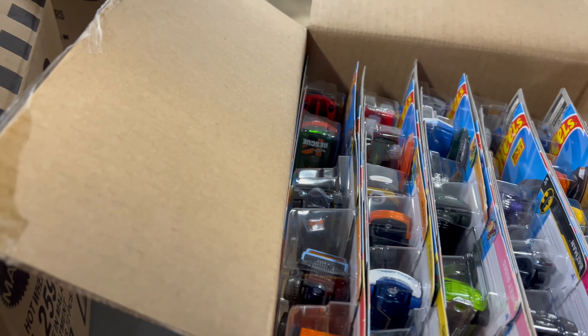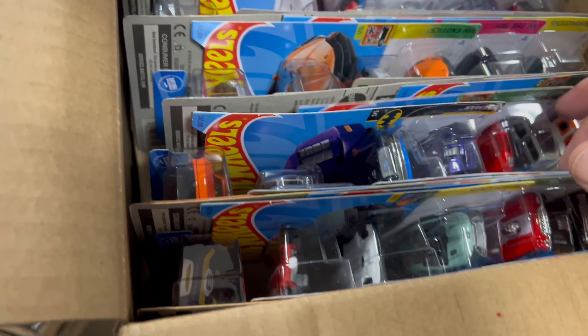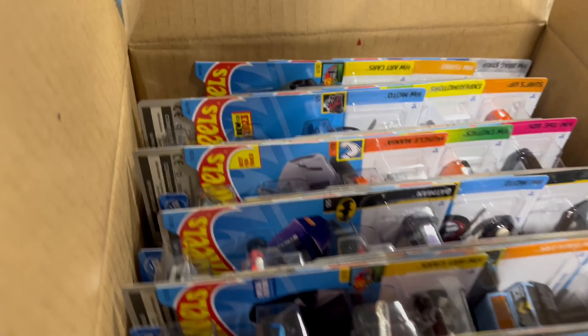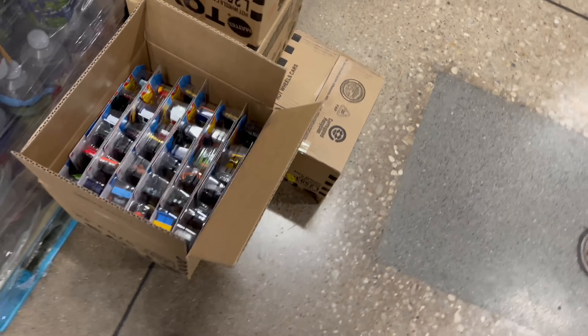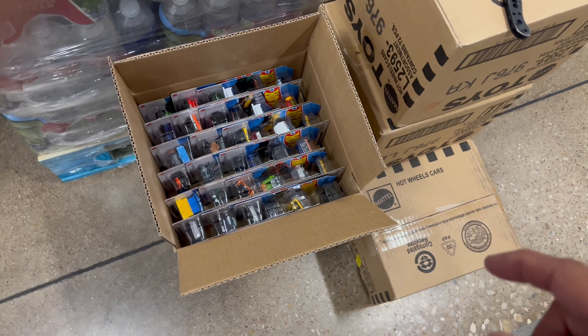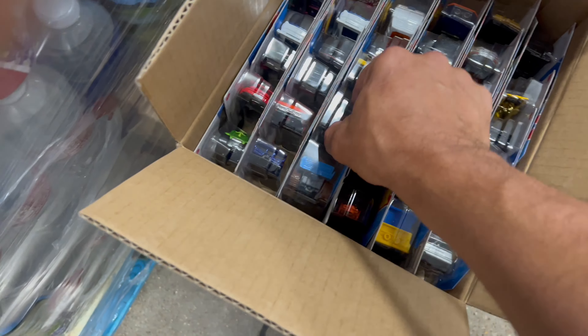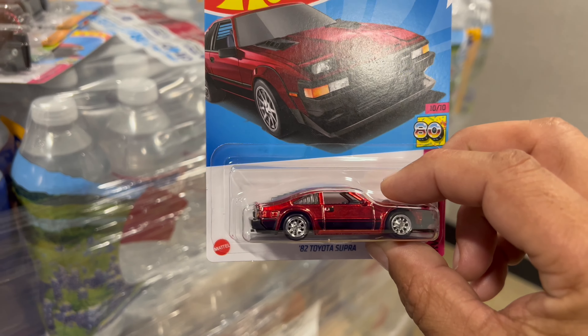Let's see what else we got and then we'll cut these open and flip them over. See the tops here — we don't even have a regular on the top. So we'll go through them and see what we got. Well, here is one on the top just for a regular. All right, give me a minute, I'm gonna flip these over. Got these flipped over, starting to cut open on the bottoms now. Found that one on the top, so we're definitely gonna be checking tops and bottoms. Here's the Combi — and look at this right here. One on the top, one on the bottom. Double score! Double score!